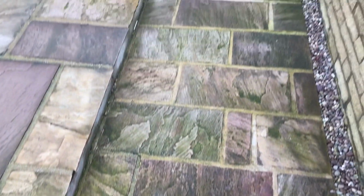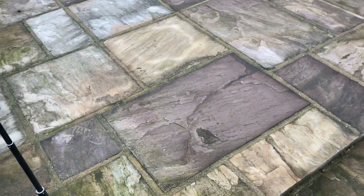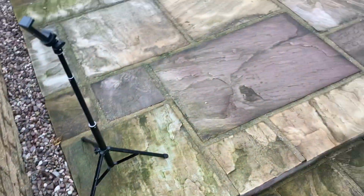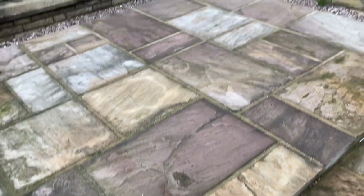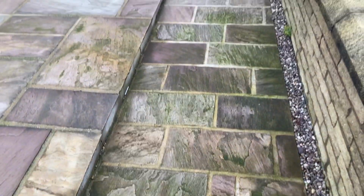Okay, so we're at my mum's house. The path's looking really full of algae, so I'm just going to mix up a big batch of the patio cleaner, which I've got down here. I'm just going to put a full bottle in and put it on neat, because it's only a small area, and get rid of all this algae.